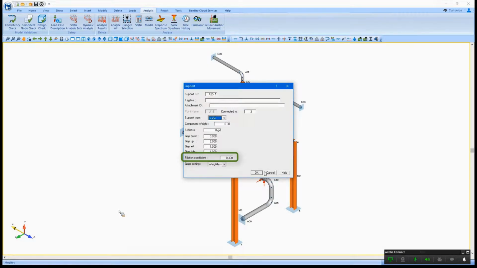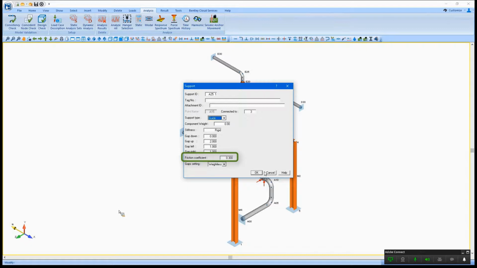What is the risk of having inconsistent combinations when using AutoPIPE's default combinations? When using AutoPIPE's default combinations, an example of an inconsistent combination, something that we saw in some of the screenshots that I had, is in the non-code combinations tab. It might just be the thermal case as a standalone case. Technically, that's an inconsistent combination because it's not a realistic combination.